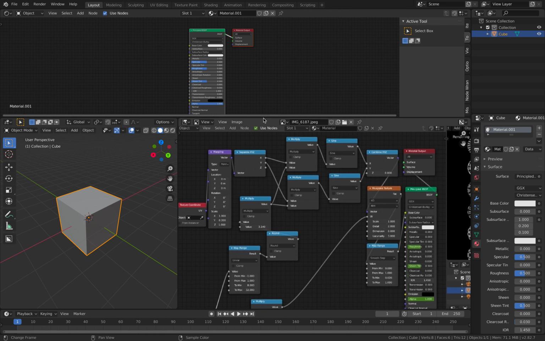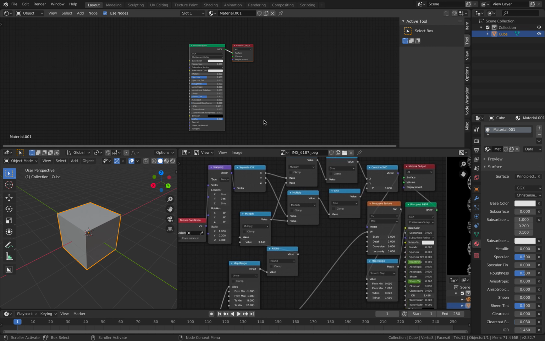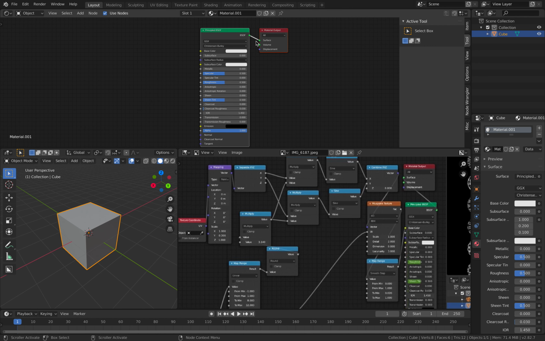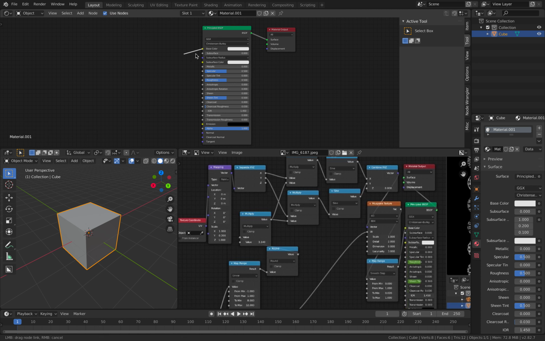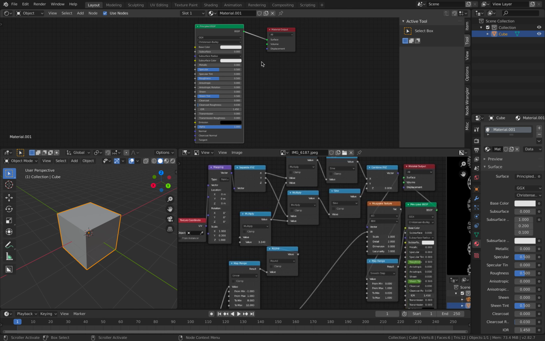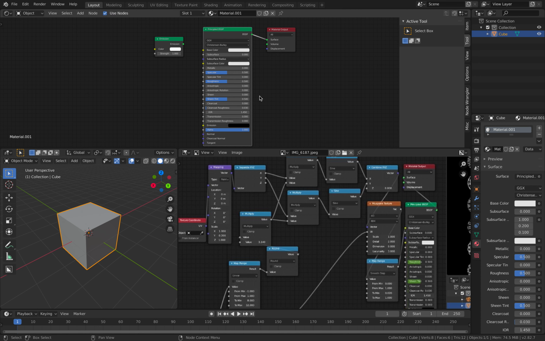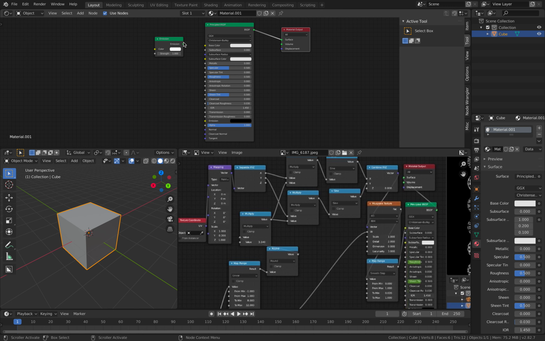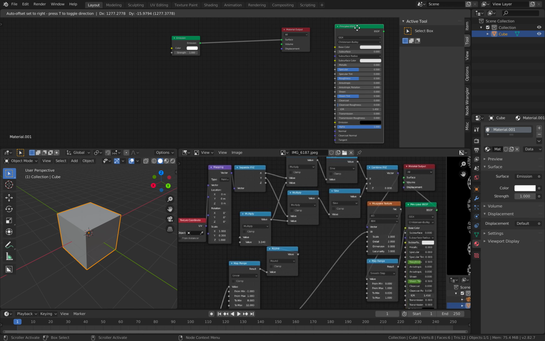By default, we get this Principled BSDF and Material Output. And we're just gonna be creating something that goes into the base color. You can actually replace it with an emission because this is simpler. So the final result will be very similar. So I will be using this instead of Principled.